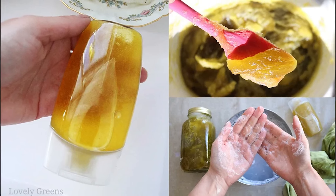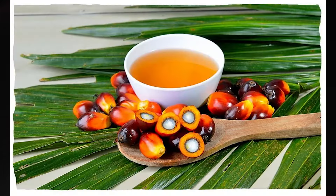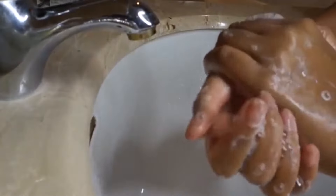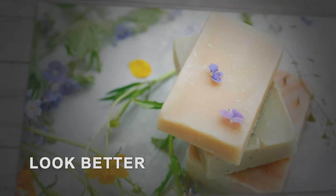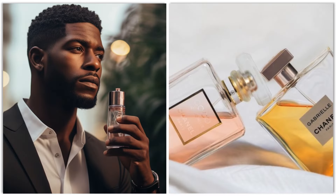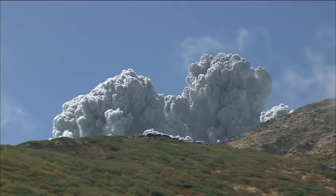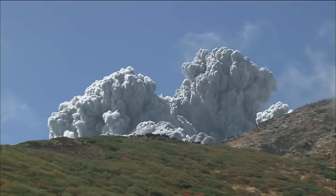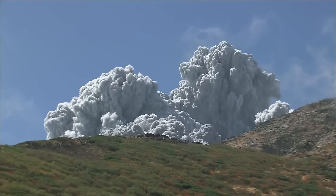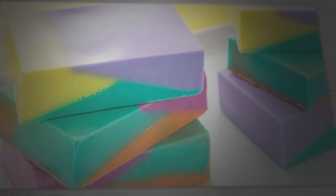Soap can also be made with a lot of different kinds of vegetable oils, like olive oil, palm kernel oil, and coconut oil. Additives make soap smell better, look better, and have a better structure. Soap is made with fragrances and perfumes added to hide the smell of dirt and leave behind a fresh smell. Talc, silica, marble pumice, and volcanic ash are all particles that can be used to improve the quality of soap. Soap that hasn't been dyed is a dull gray or dark color, but soap is now colored to make it more appealing to buyers.